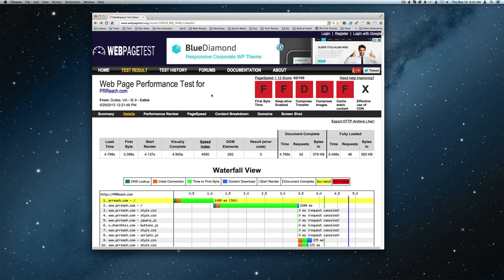Now, the other effective use of CDNs is, in some cases, if you're serving your own audio and video content, if the content is extremely small and very low bit rates, there may be some advantages to serving content off a CDN if you're going across ocean boundaries. In other words, you've got a lot of clients in China or Japan or Europe and your servers are in the US. Even that, though, it's a little questionable at this point because the streaming server technology and the default players in the normally used browsers like Chrome and Firefox and Safari are just so stellar right now. I'm unsure if even a CDN is useful in that particular situation.